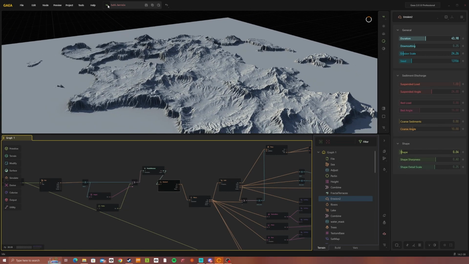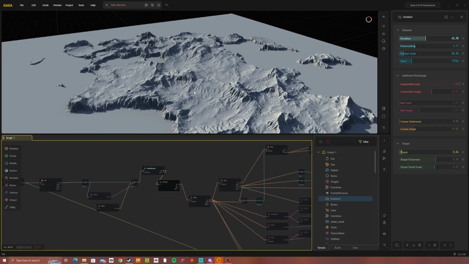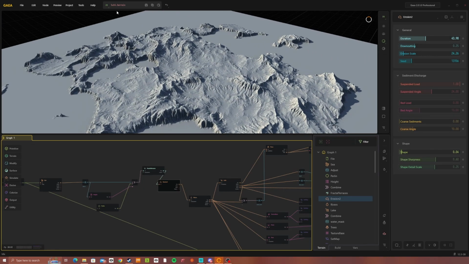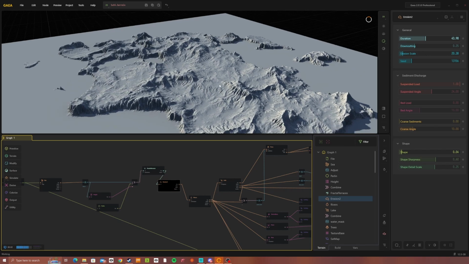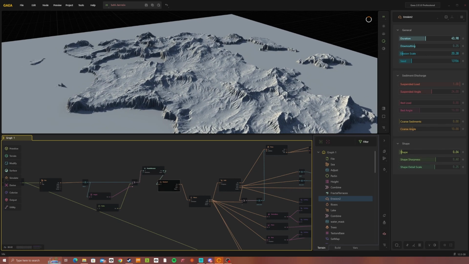And it's at this point I remember I'm still in 4K, so I'm going to drop this resolution. We'll go for 2K. We'll lose some of the details. It is good to go back and check in 4K, especially at the erosion step before you move on, but I'll drop it down to 2K for now. So yeah, erosion scale makes a fair bit of difference.